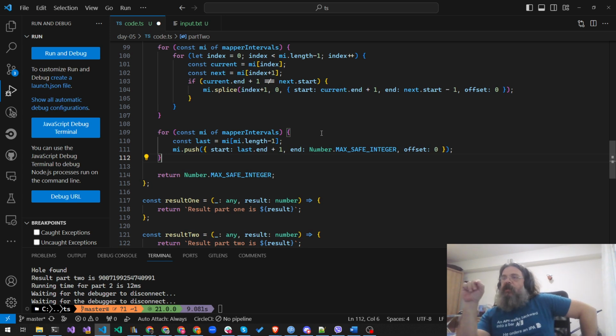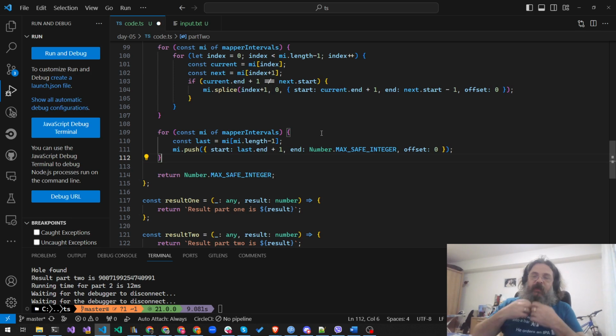What this accomplishes is that any positive number, we're ignoring negatives, is gonna match exactly one mapping. For any mapper, for any number, we will have exactly one mapping that matches the current number.